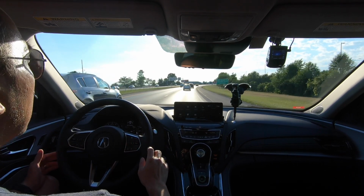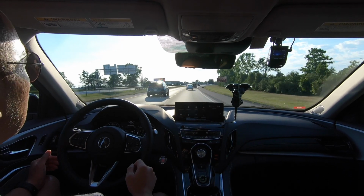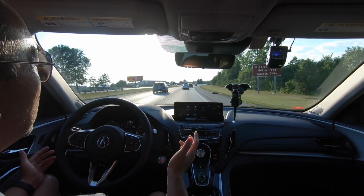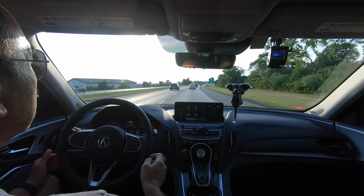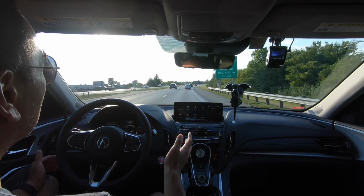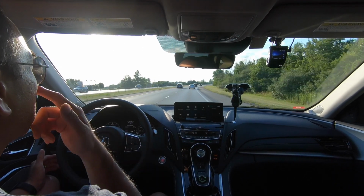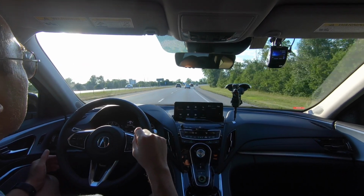Alright, so I'm going to go ahead and try and let my hands go and see how good of a job it does. As you can see, or hopefully you can see, it's keeping me within the lanes right now on this gradual turn, so that's good. I have it at 64 miles per hour. Set my cruise control speed. Don't worry, speed limit is 65, so I'm going within there.